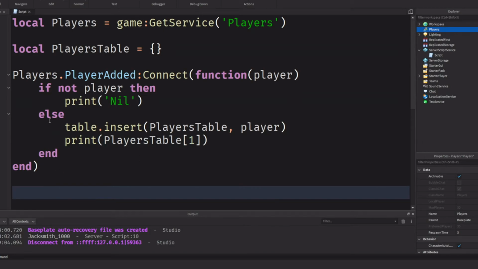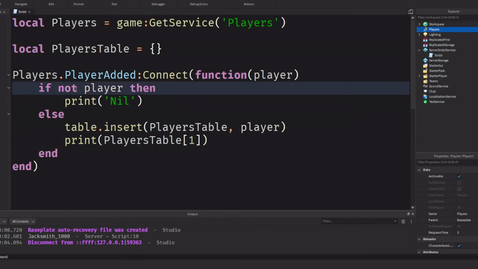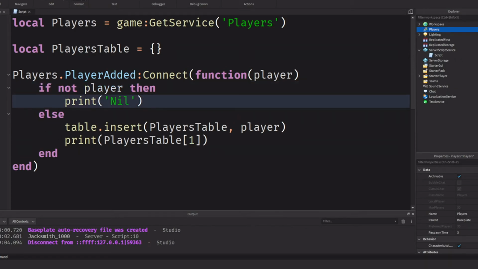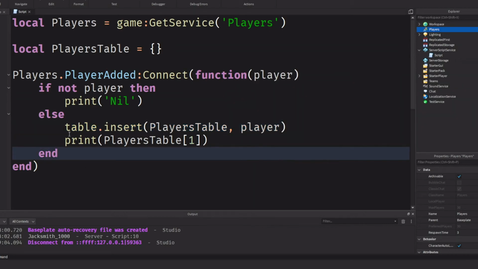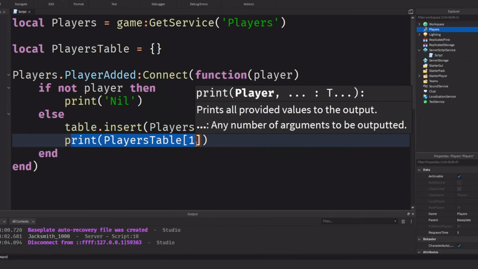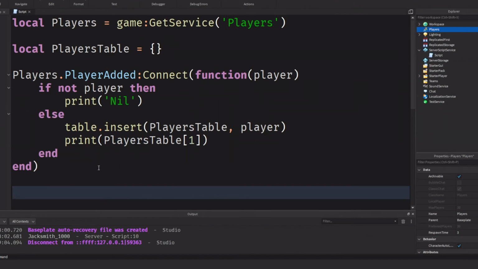So what's happening here is that if there's not a player, it's going to print nil, but of course when I join the game there is going to be a player, so it's going to go table.insert, player, and print the first item. It's basically the same thing, but I'm explaining how the else statement works as well.